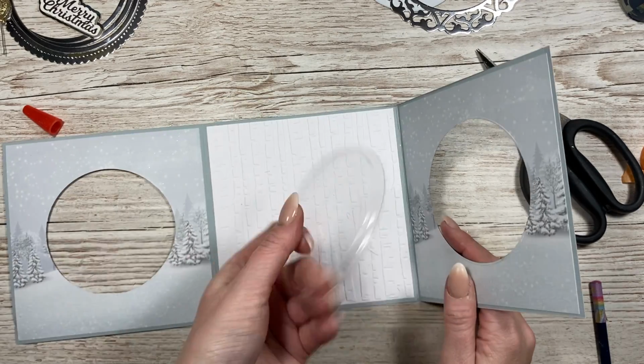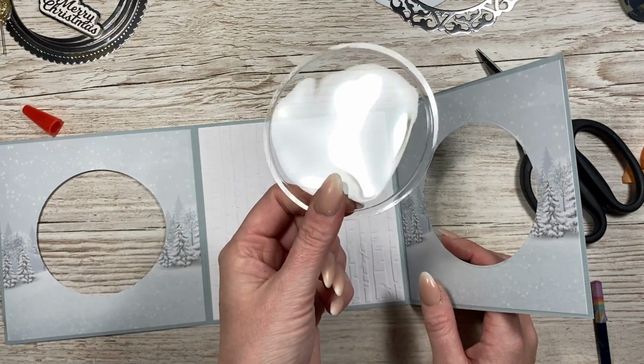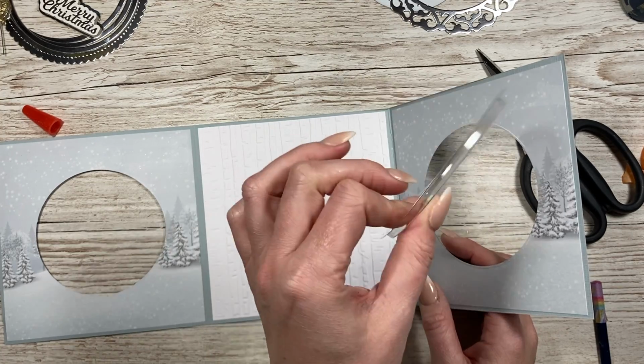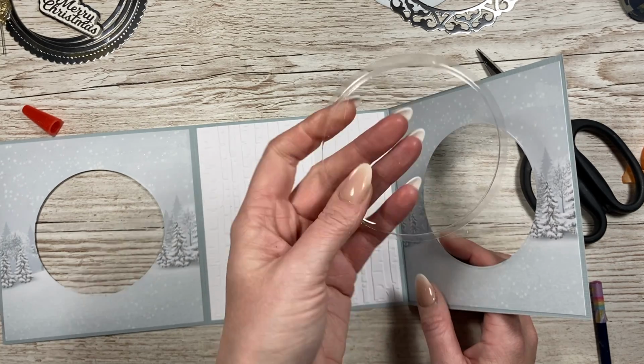Now you can buy these online. They're shaker domes. Lots of companies sell them. I think Crafters Companion have their own. I know Hunkydory do. Tonic Studio probably do. Lots of companies have done these, and I'm sure if you just put in shaker dome acetate, then they will come up.